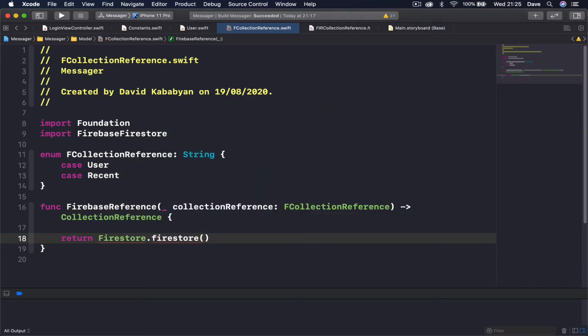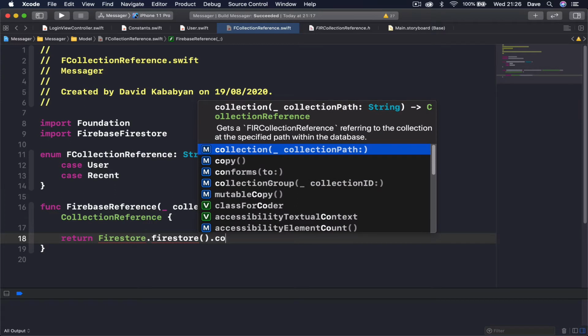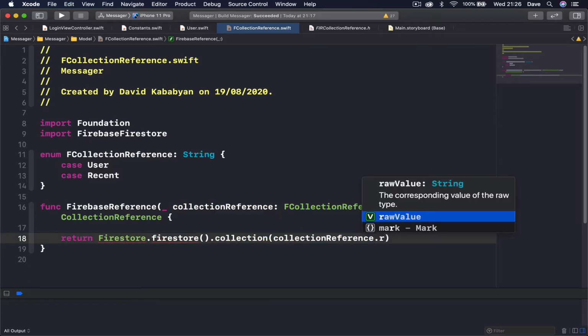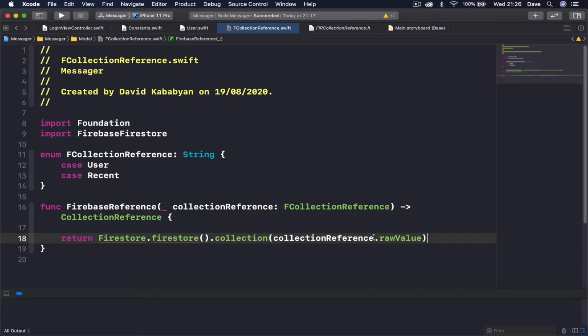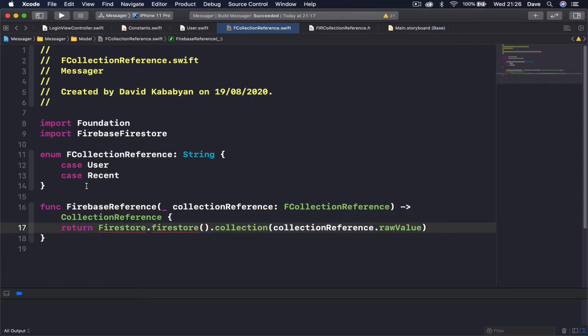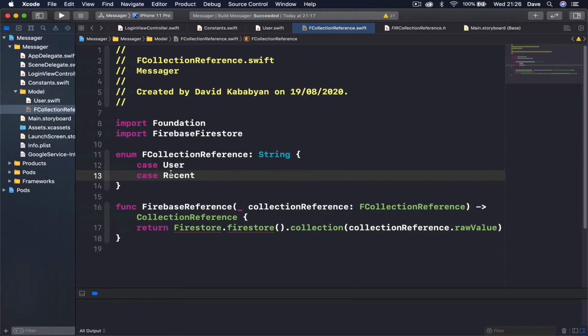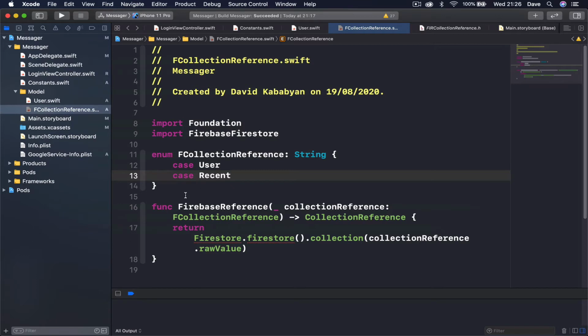We're going to initialize it. Then we want to access a collection. And then for the collection, we just get this and get the raw value. So we provide whatever the name of our collection is that we are passing, in our case, we have a recent or user, two cases for now. So using this, we can access to a top level folders.